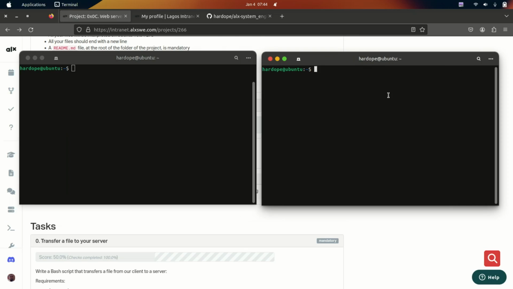Now in one of these terminals I'll log into my server web01. Remember in the previous video I explained how we can use scripts to log into our server. So the link to the previous video will be showing in the top right corner of your screen right now, so you can just go ahead and watch it. There we set up the SSH and everything like that. So now I created a script web01 that enables me to log in to my server directly. So let me run this now.